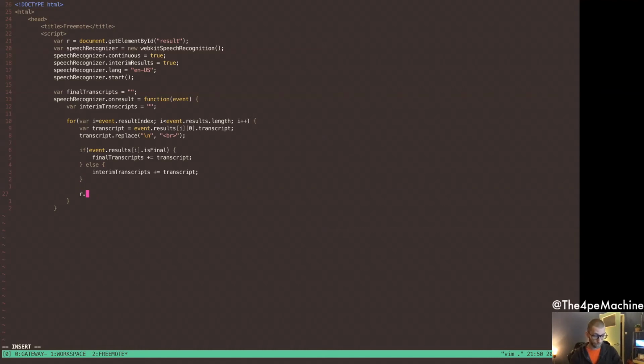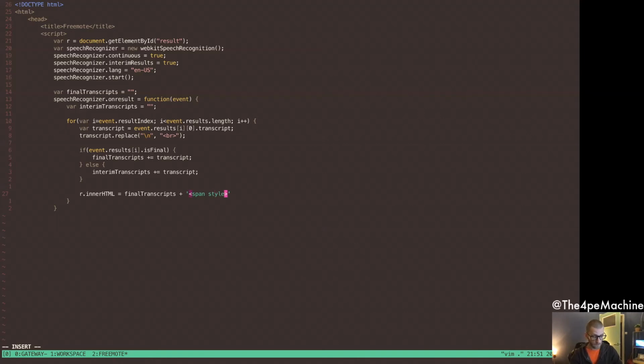So now we want to update the inner HTML of our result element to take final transcripts plus, yeah, we can render a little span here with some style.